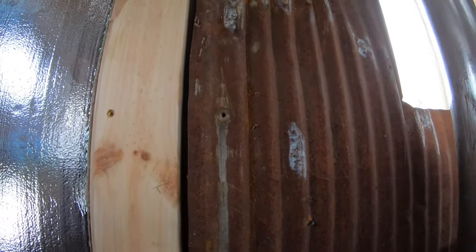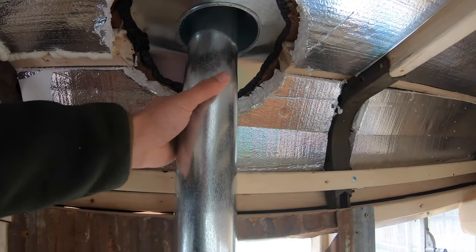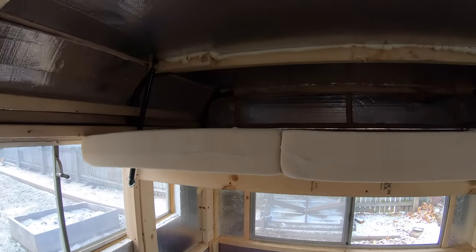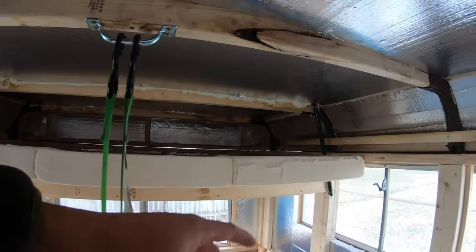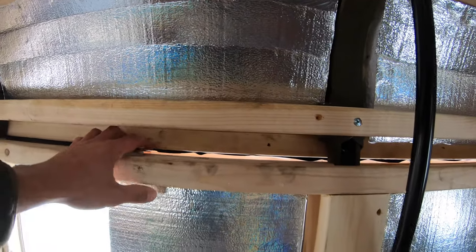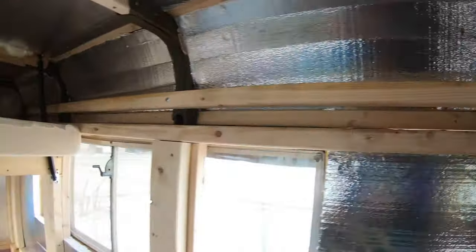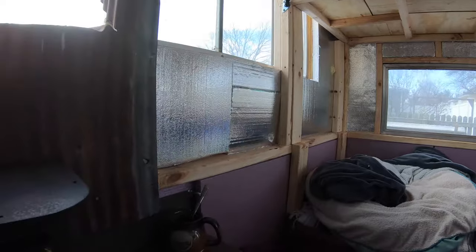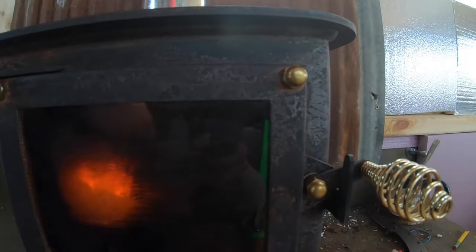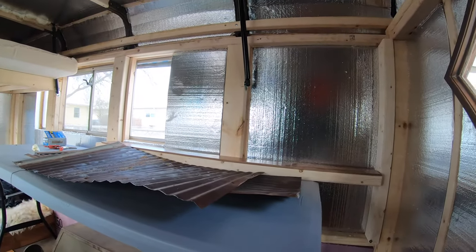This thing seems to be working alright and it's not melting the insulation behind here, which is nice. It gets nice and warm in here. Obviously I have cracks where my canvas will be at some point — it'll be airtight for the most part when there's canvas on there. Right now there's quite a big draft coming in. I'm not living in it so it doesn't need to be perfect right now. Sweet, well that's just an update.